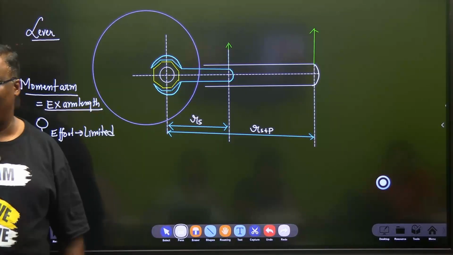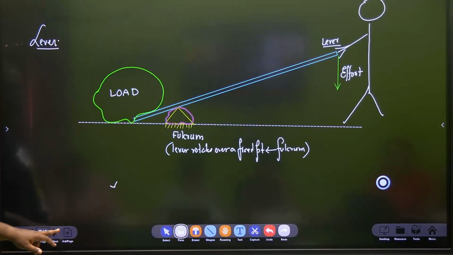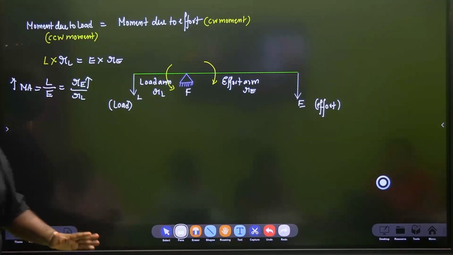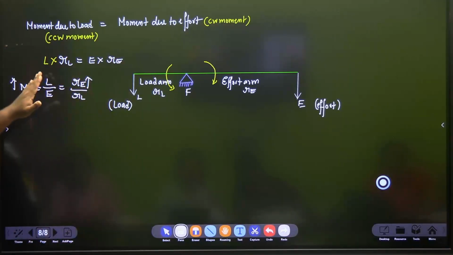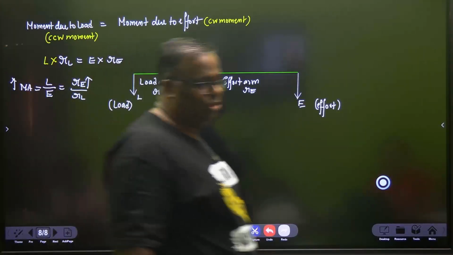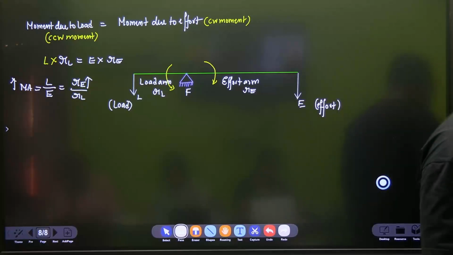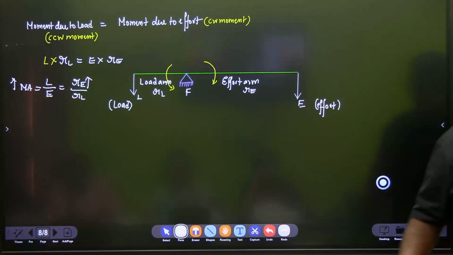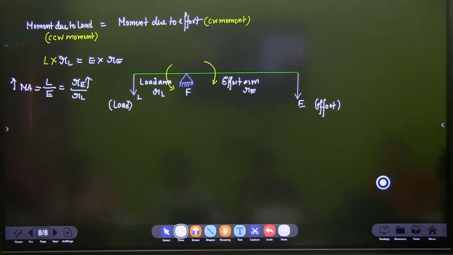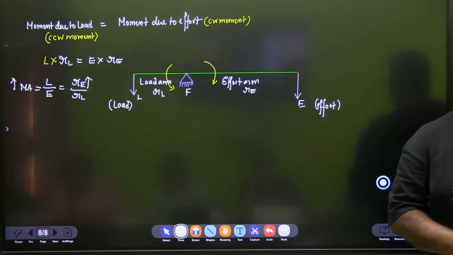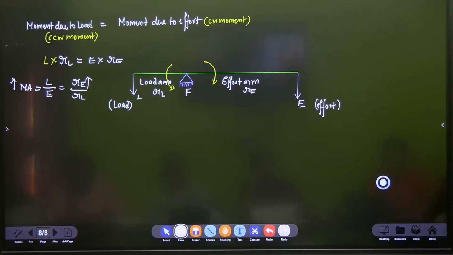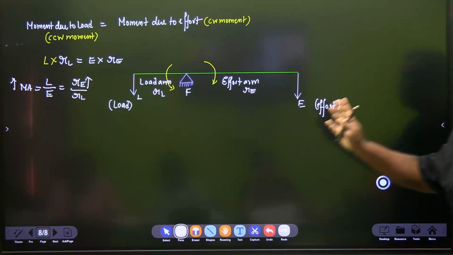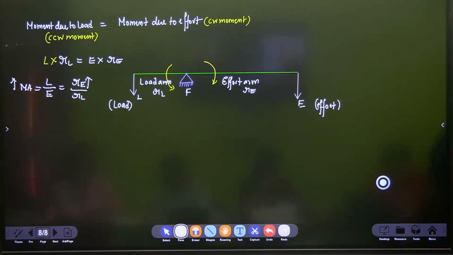Did you understand? It's very easy. समझ में आया कि नहीं? This should be equal. That means the L over E ratio has to be increased. L is not in your control. E is not, you are limited with E. So you increase this ratio by what? By using the RE-RL ratio. So if you increase the RE, your mechanical advantage will increase. Therefore, if your mechanical advantage increases, your machine has now become a force multiplier. Therefore, with less effort, you will be able to lift more load. Online, have you understood this funda, how this works? Right.